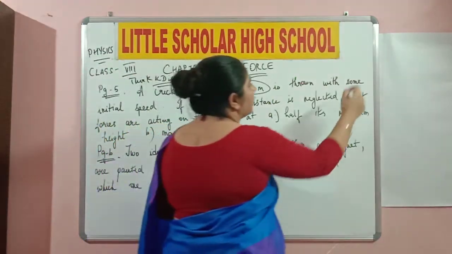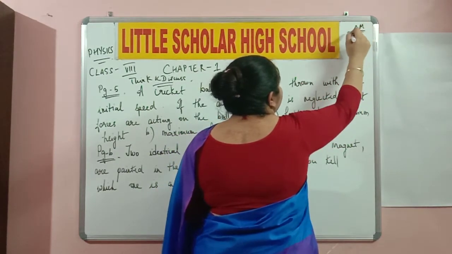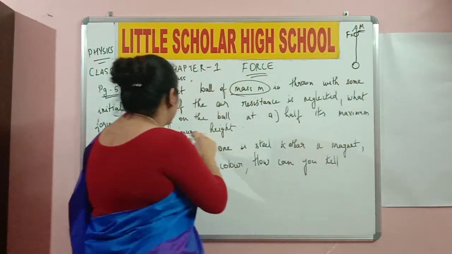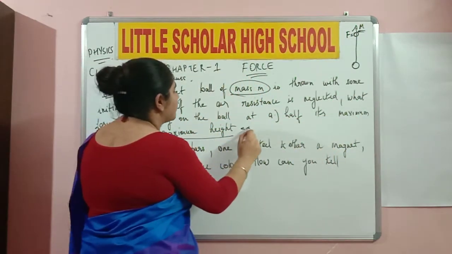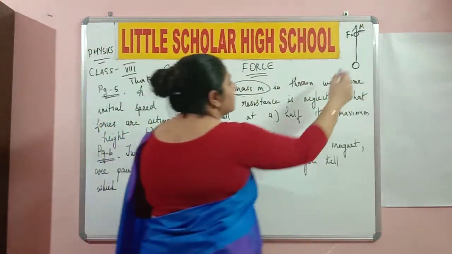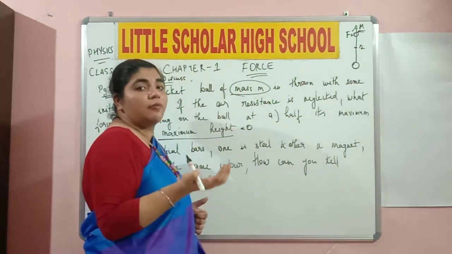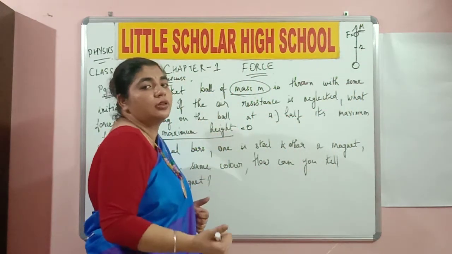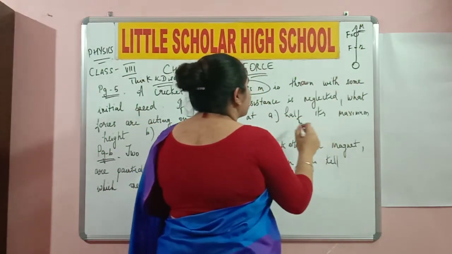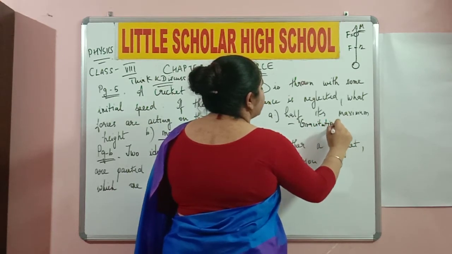Firstly, you need to remember, if a ball is thrown up, at its maximum height the force is always going to be 0. Okay, so here the answer for the second part is 0. Now look at the first part, half its maximum height. This means somewhere over here, half its maximum height. This means there is still a certain amount of gravity which is actually pulling the ball down. So at this point it is experiencing something called gravitational deceleration.